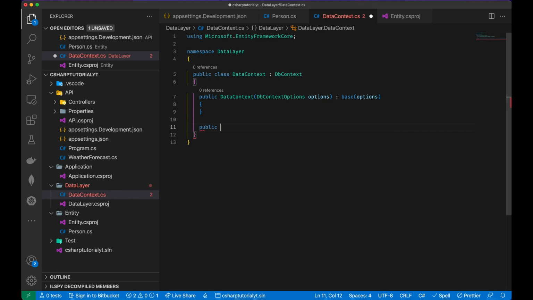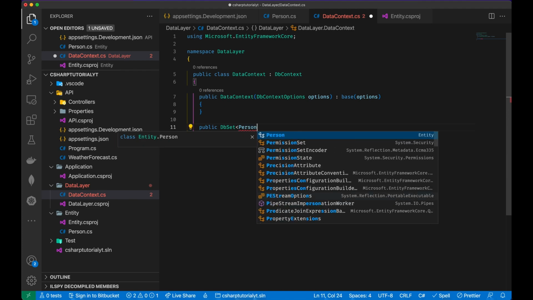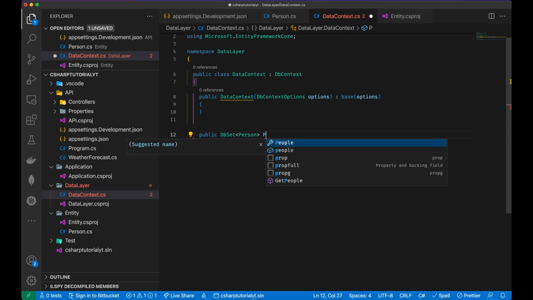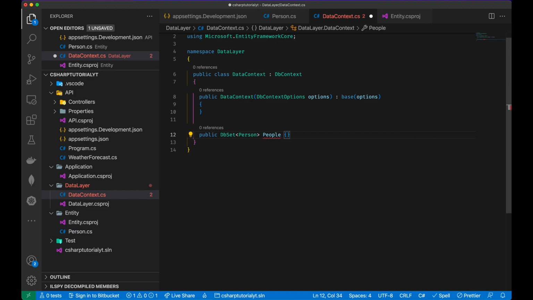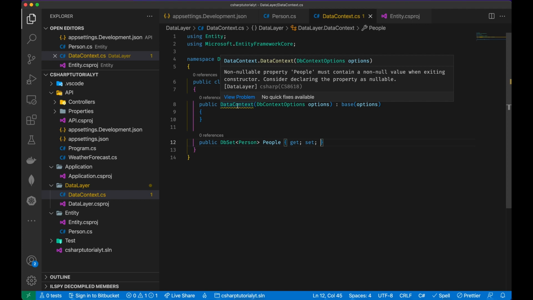We need to add our DbSet, and the DbSet in this case is the name of the model we created inside entity. So as you can see, it auto-completes with Entity, and we're gonna call this People, and we have a get and a set for it. So you can see here we have our entity.